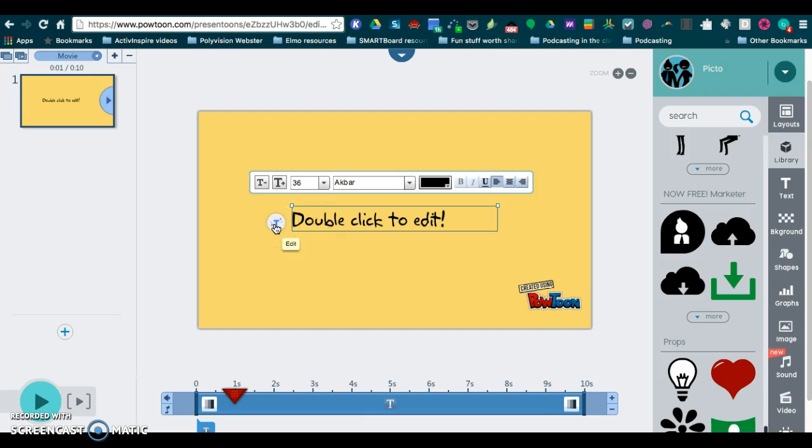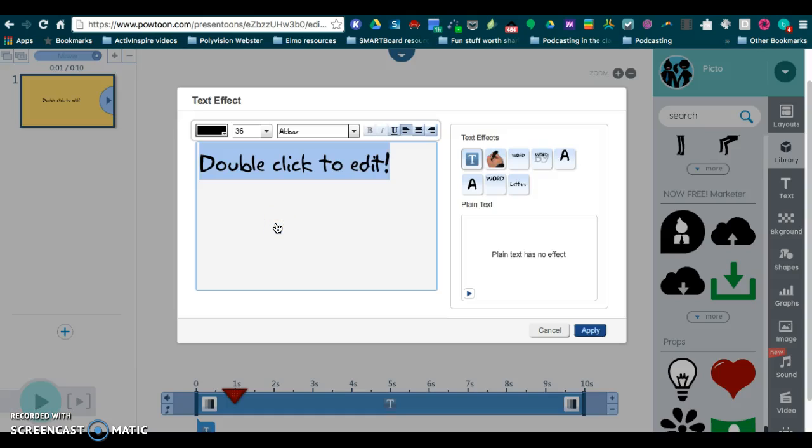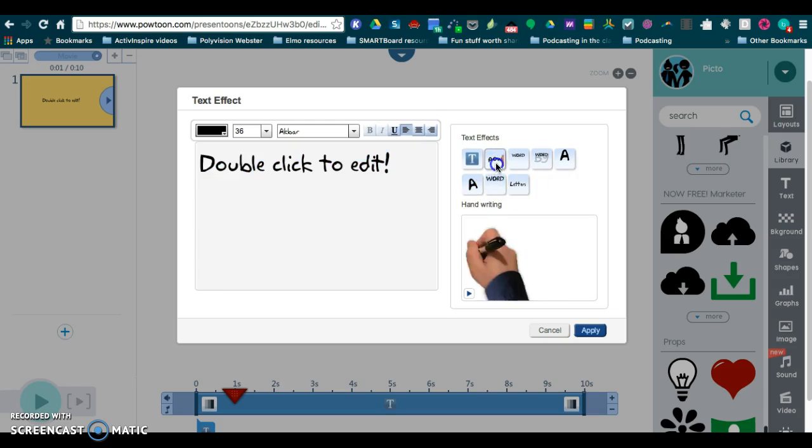You can also click on this small edit button. It will bring up this page where you have all the same features for editing the text. It is a little bit easier to edit text here. You can then add different text effects, such as writing, the words appearing, word by word, letters bouncing, letters rolling, words fading in, or letters appearing. It kind of looks like typing. It's kind of a neat feature to use. Or you can just use plain text and it just shows up.